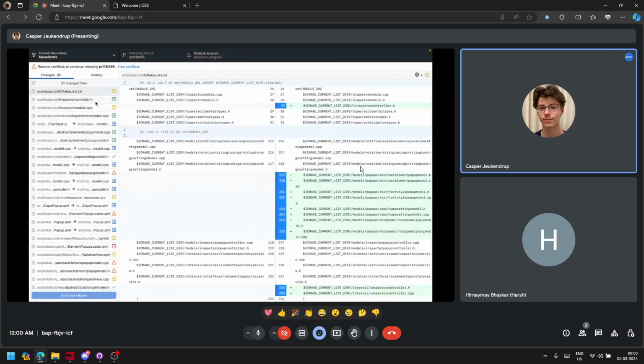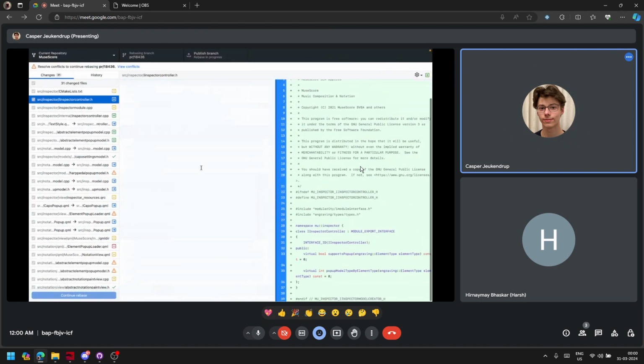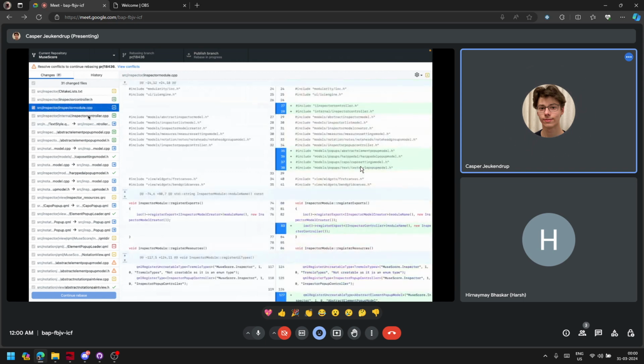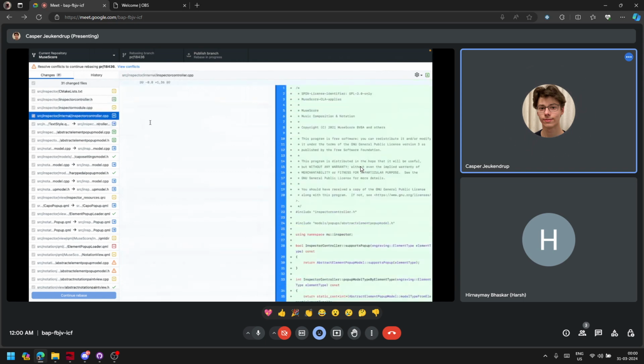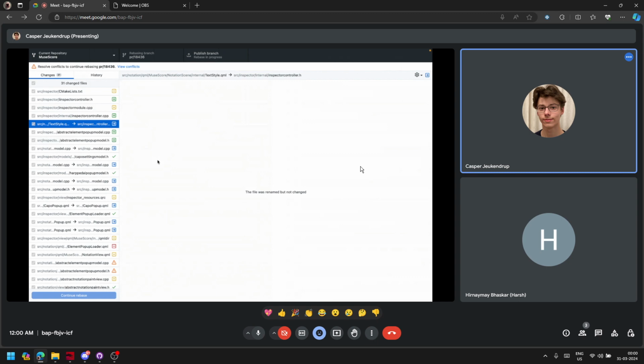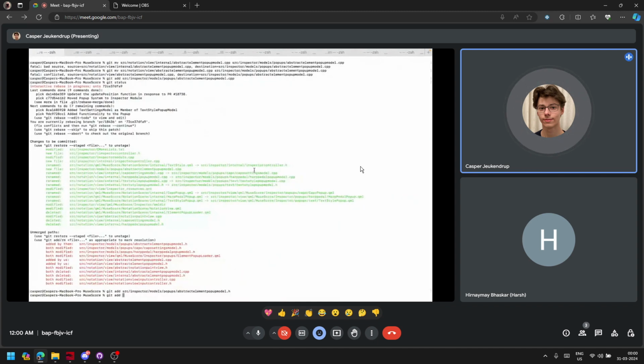Yeah, let's see what we have now. So this one is added. Let's write, yeah, and here Git desktop is going to be annoying, so let's just use the command line.